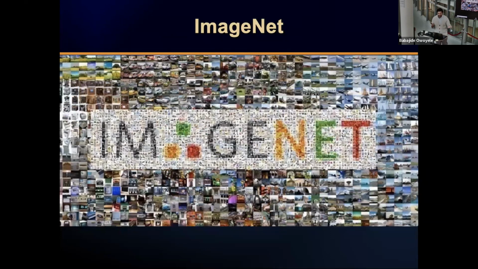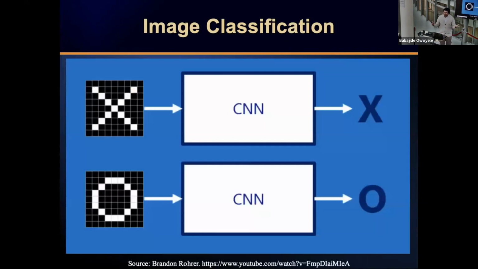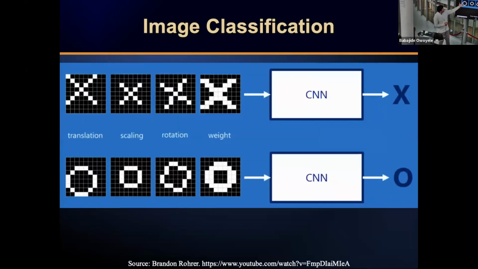And some of you might know ImageNet. This was a resource created by Fei-Fei Li's team. Basically, they labeled huge amounts of pictures from the web and assigned labels to them. And then these images could be used to train deep neural networks. Typically, we would use convolutional neural networks that need to make a prediction given the input. The challenge here was, as I mentioned, these inputs can look very different to a computer, but in the end, very different images can get the same label. And also very similar looking pictures sometimes might get a different label.